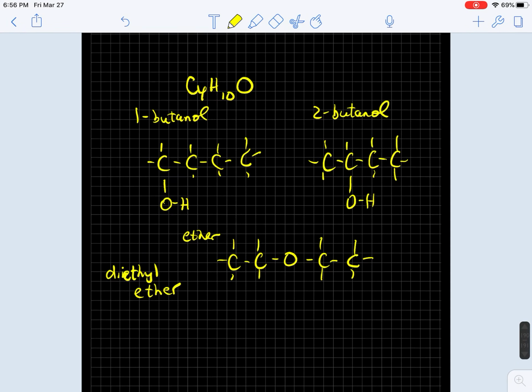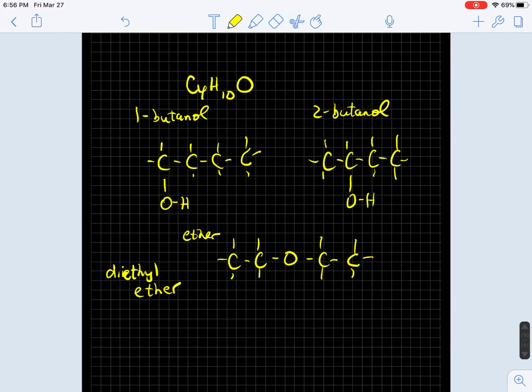Now, when you have a totally different functional group, what it means is that it behaves totally differently. For instance, alcohols in industry are used to dehydrate things, whereas ethers are used as extractants. They dissolve certain crystals and leave other crystals alone.